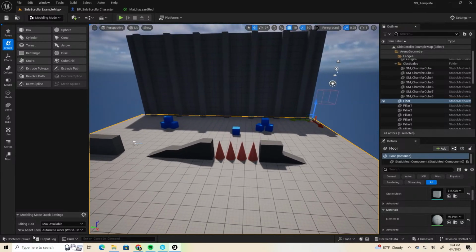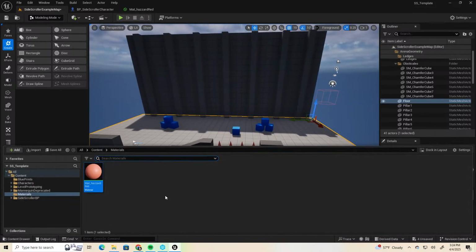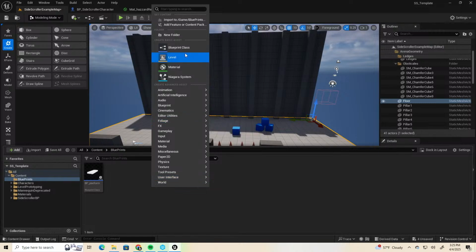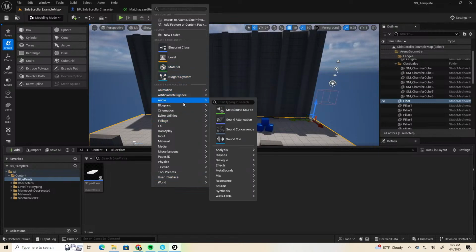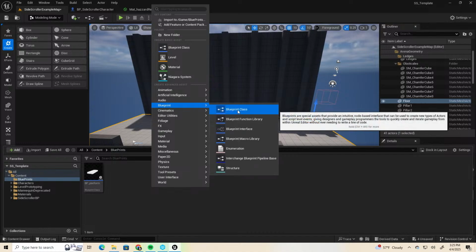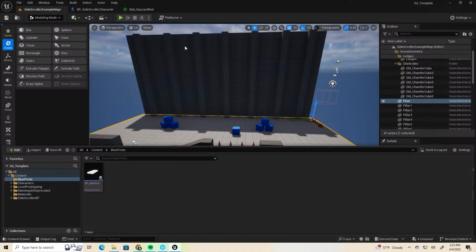All right, so now let's start building our hazard here. Okay, we're going to create a new blueprint class. I'm going to choose actor. I'm going to call it BP underscore hazard, spike hazard.